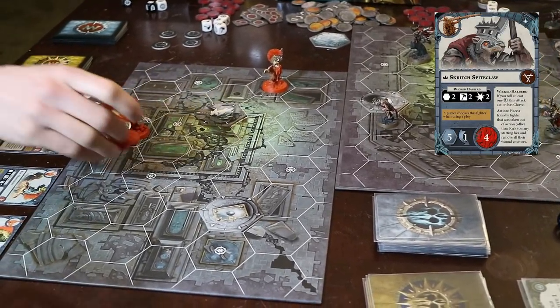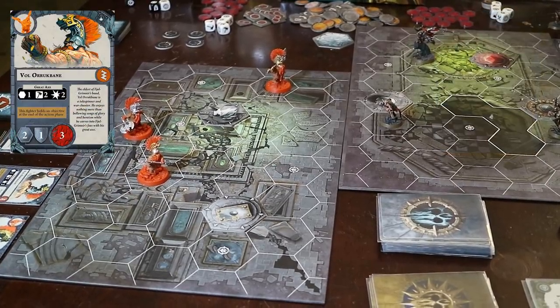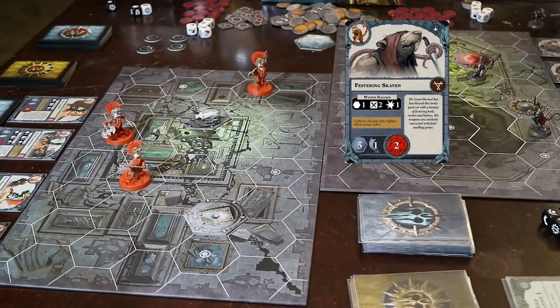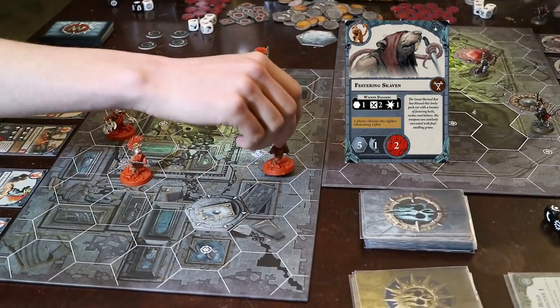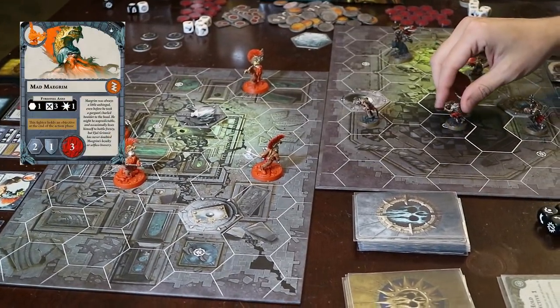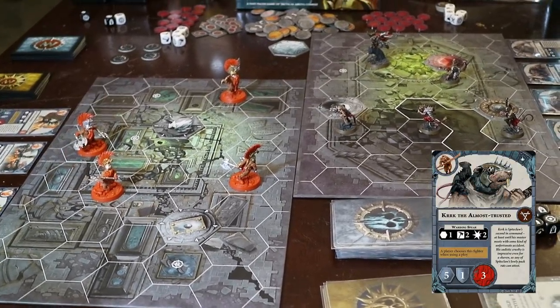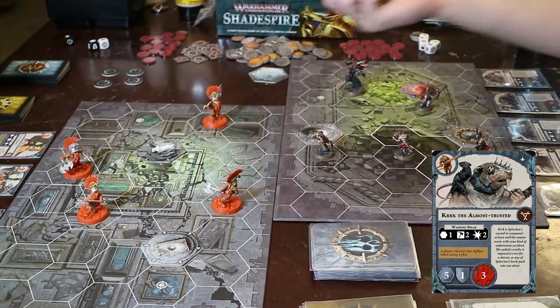I'm going to put this guy in position to get to objective 4. I'll put this guy here, because he's not that strong either. I'm going to put this guy over here because I don't care about him. I hate mad. This guy's pretty good. I'll put him here. All right, now we roll to see who gets to go first.